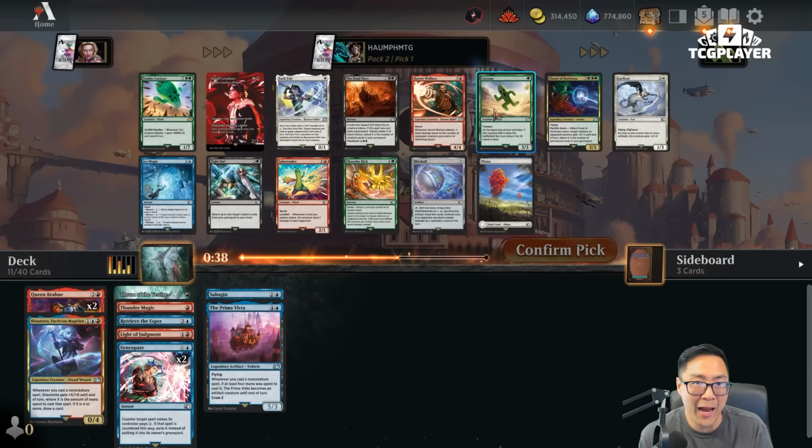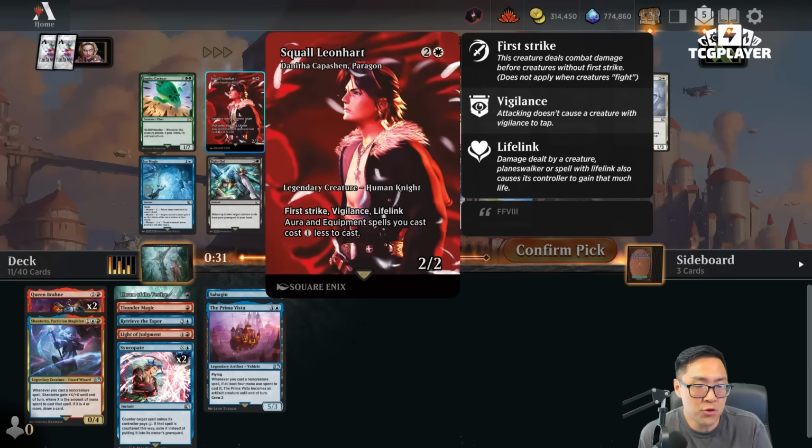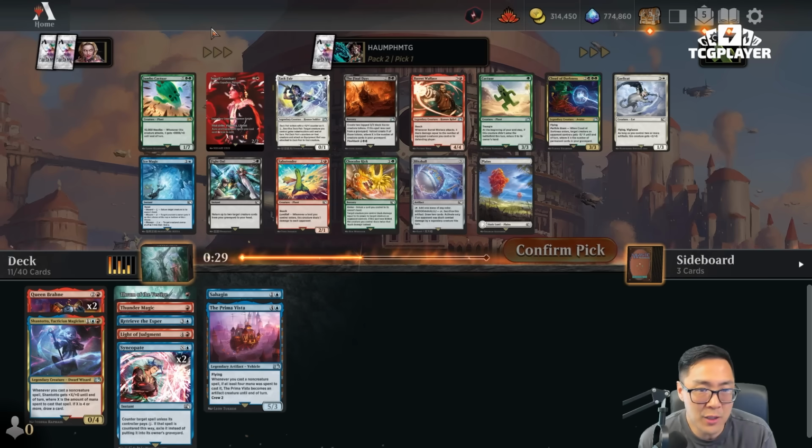Jumbo Cactuar and actual Cactuar? Also, why is this not red? Do you see the backdrop on this? What the hell? Anyways, let's take a blue or a red card here. There's Barret Wallace, which is 4 mana for a 4/4 reach creature. That's all this card does.